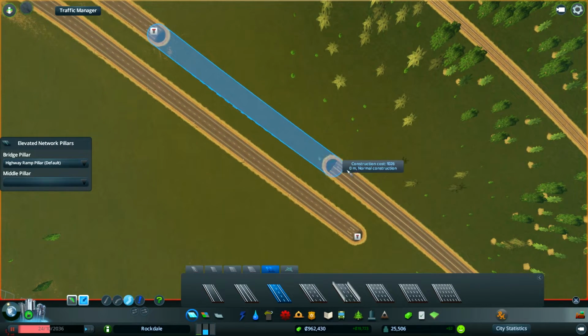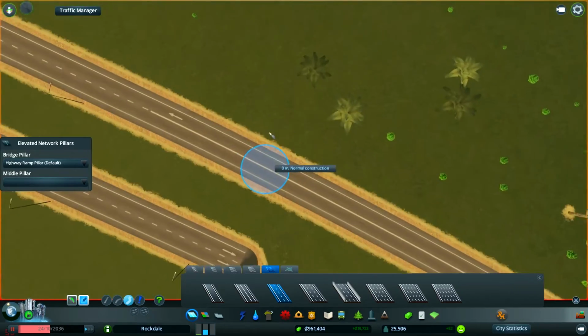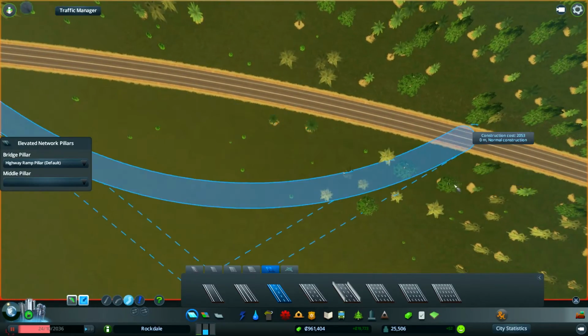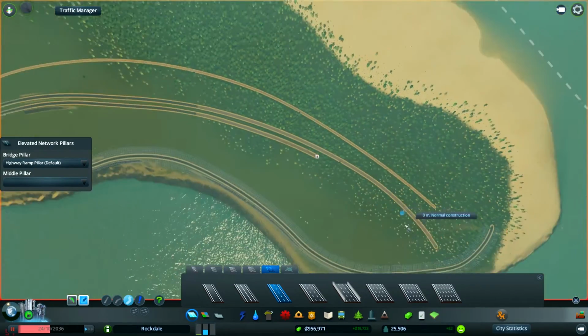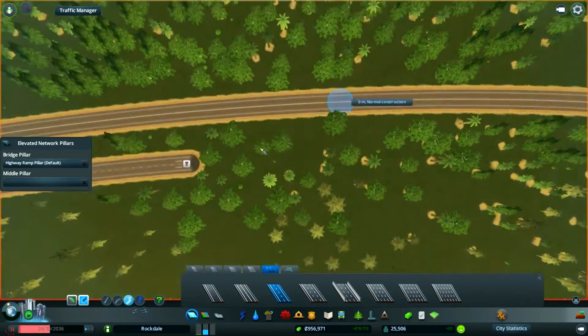Alright. We kind of follow that road now. Kind of merge into it. Kind of use what we have there already. And then kind of curve this guy around a little bit. Alright. So that's probably about where we want to start doing the bridge.